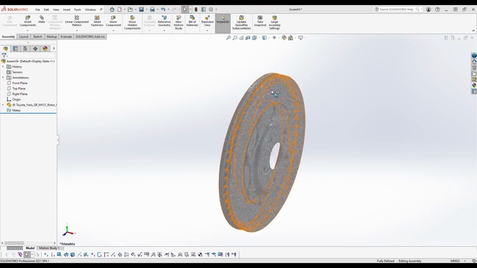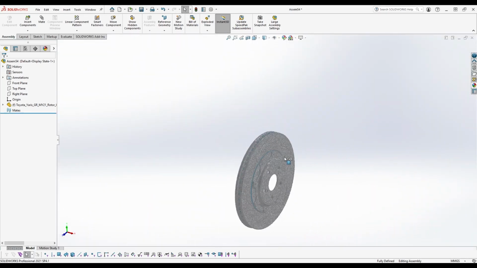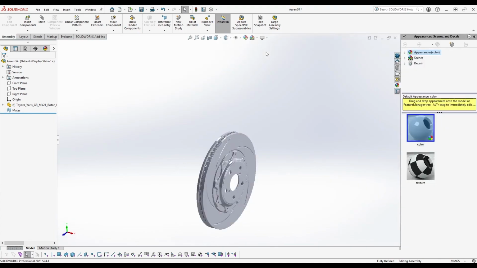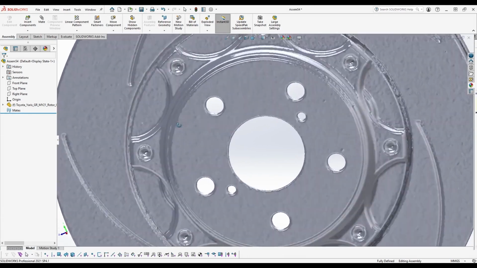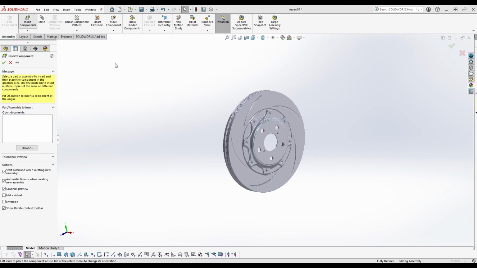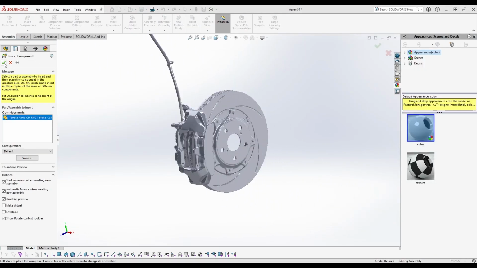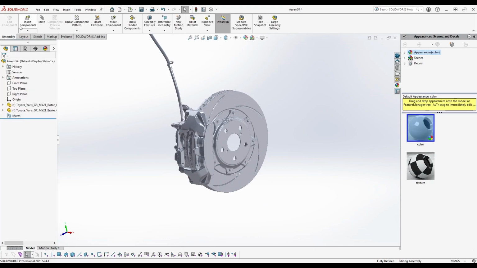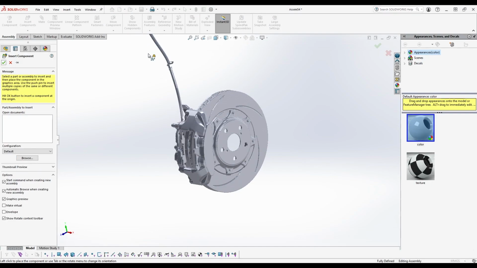master assembly. Now you can see here again, we've got all the vertices and all of the point cloud in there in the STL. I'm just going to go to shaded because shaded does give you a bit less load on the system. And then from here, all I do is continue to go through and just select parts. I've just gone insert and I've ticked a new part. I'm going to tick yes. And it's as simple as that. And you just bring in every single bit you need.